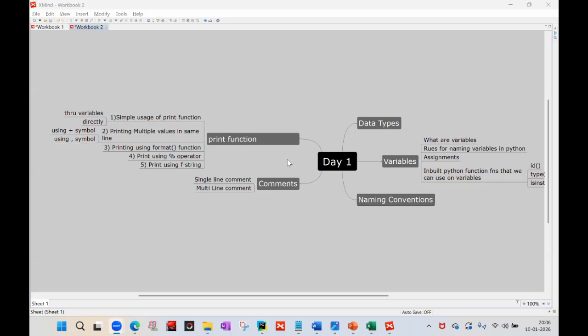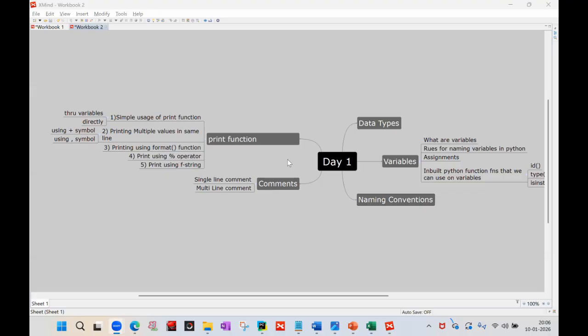And wherever there is some Python-specific or special concept that we learn in Python, which is explicitly to be used in ML and AI, I will definitely point that out explicitly so that people make a note of it, that in future we'll be using this particular concept when we learn ML and AI.